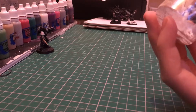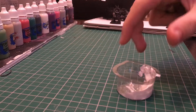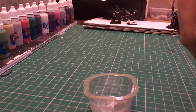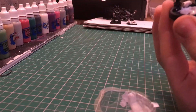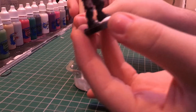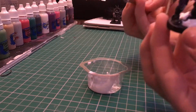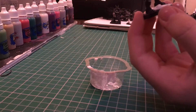Once you've got this almost soapy texture, keep stirring to make sure it's all mixed together. Then take the model you want to base — I'll be basing this black dragon — get a little bit on your scooper and start applying it. Pile it on thick to start with so you can whittle it away, because it's better to have more on than not enough. It does go down a bit over time and is quite easy to scrape off when thick, but at a thinner consistency it doesn't come off as easily.